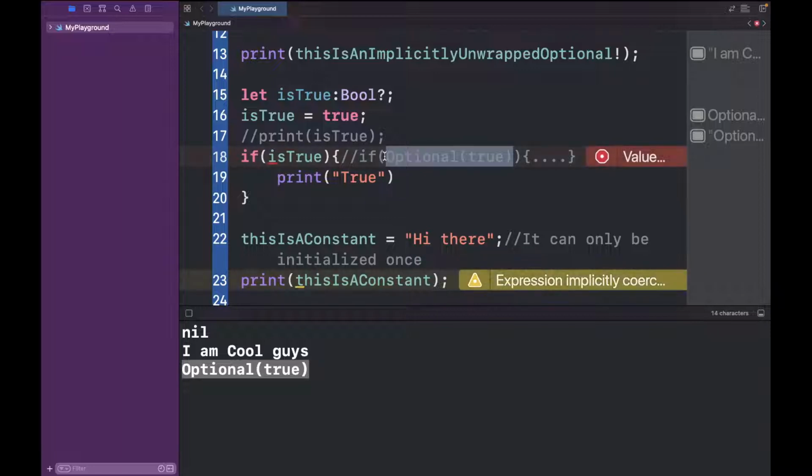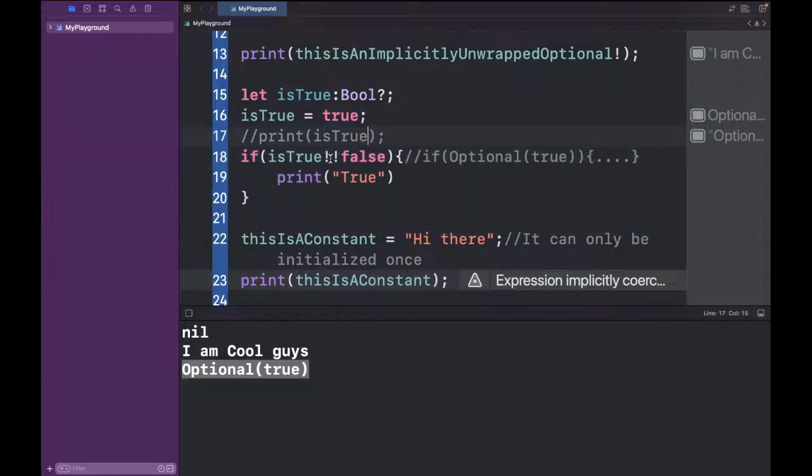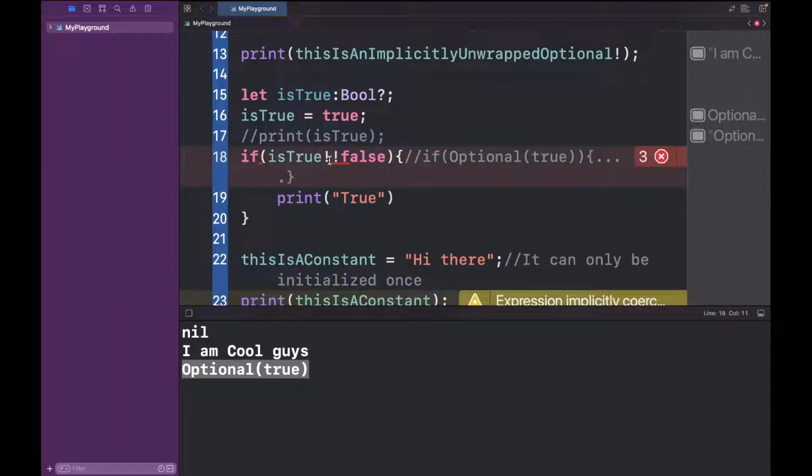So now what we're learning here is that they created a way of making sure that we don't have to constantly unwrap it whenever we want to use it, because now I'm gonna have to do something like this and then false. Obviously here I'm trying to write what is this, and a statement of some sort.